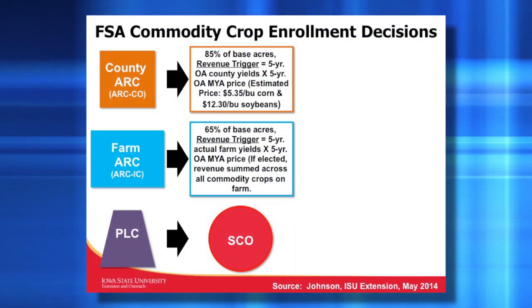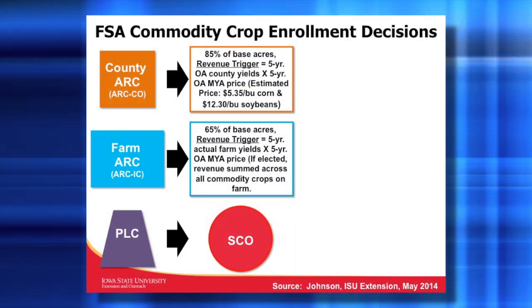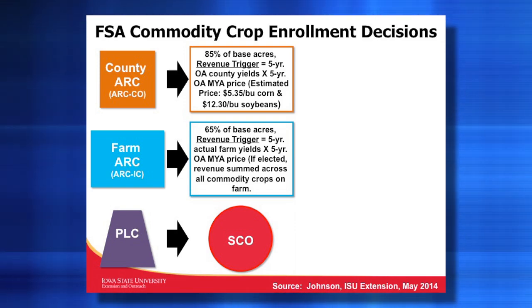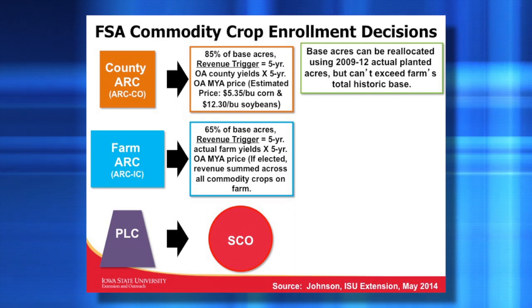The last program, the one that we call PLC or price loss, has in addition to that SCO, the supplemental coverage option. That's crop insurance. That is brand new, never been rated, all right? We've not seen the premiums on that yet. So somebody that signs up for PLC can also buy SCO beginning in 2015, including the fall seeded crops. So we should be seeing some more information about the premiums on at least winter wheat, I think, in late June.